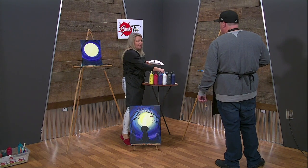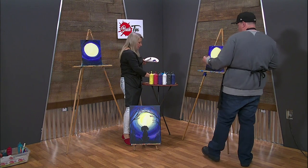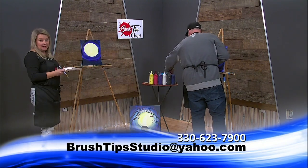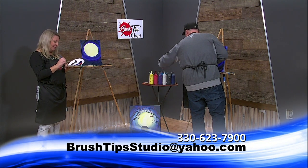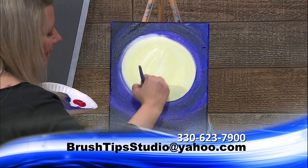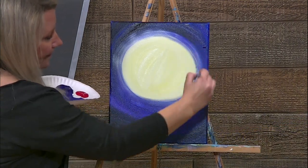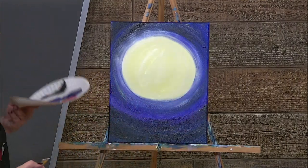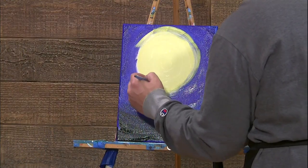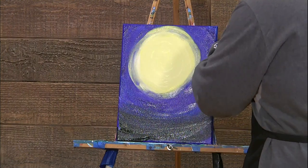You can go ahead and rinse your brush out real good and rub it on the bottom of the cup to move those bristles around. Then we're going to grab our big daddy brush again, grab some of this white and a little bit more of that yellow, and we're just going to go around the moon real lightly and make like a halo. Did you say you grabbed some yellow too? Yeah, just a real little bit. Oh no — did you add a lot? That's okay if you did. Look at mine — I just had a little blue. That's okay. I mean that's okay too. This is your moon.